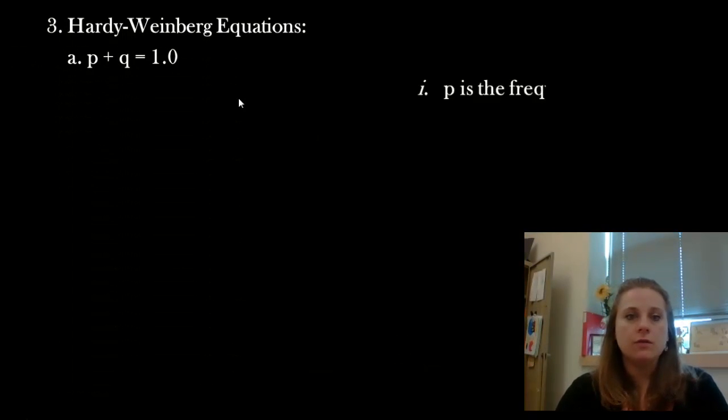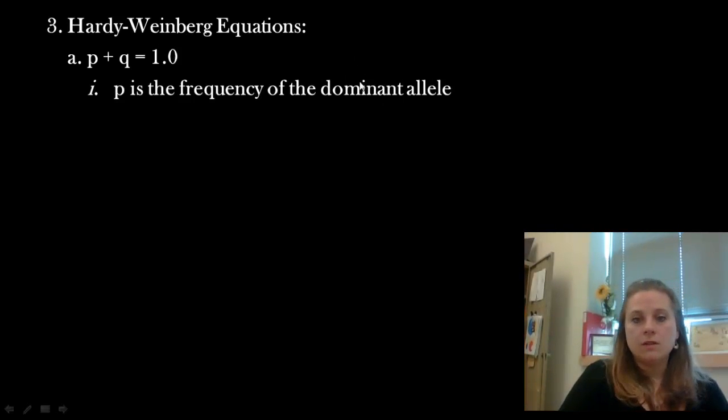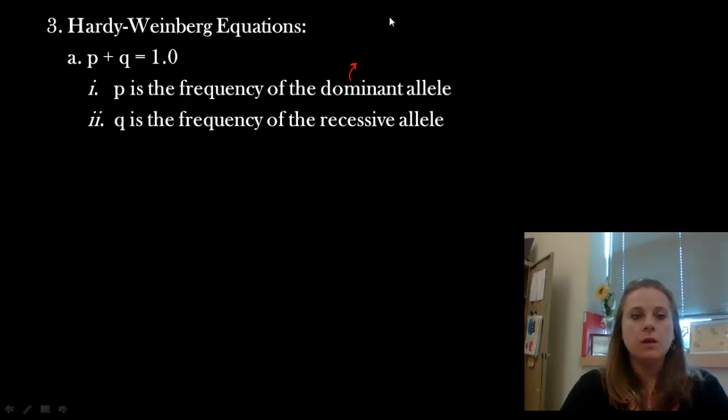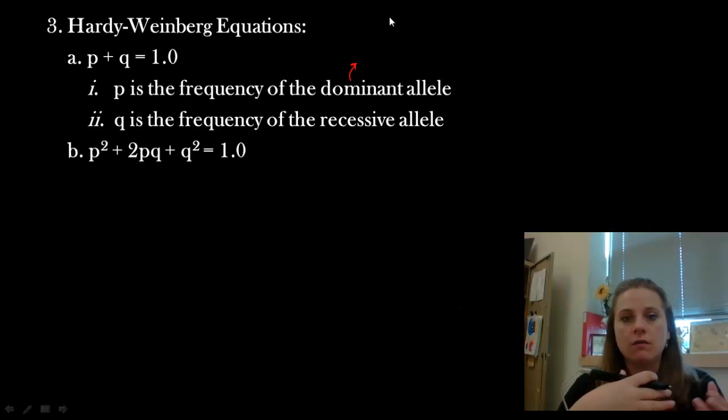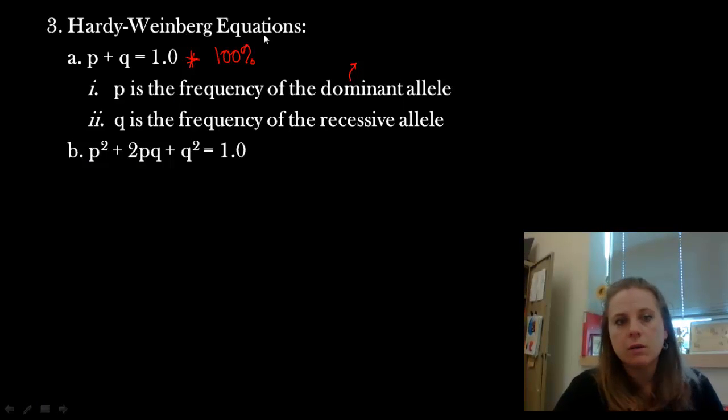So let's look at how this works. We have two very important equations. The first is p + q = 1, where p is the frequency of the dominant allele. I say that now because that's where we're going to start, but really it's just one allele. We use p for the dominant; in the case of codominance, you would just pick one allele to be p. q would be the frequency of the recessive allele. If I only have two alleles, the frequency of one plus the frequency of the other would certainly equal 1, or 100%. We're going to work in decimals for this, but in essence, those frequencies are percentage makeup.